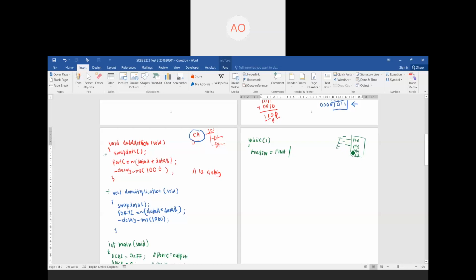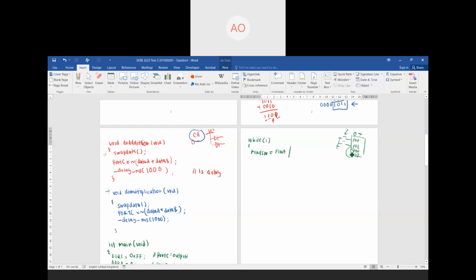If you are not connected to any switch, what happens to this switch here? Dia akan always zero, which is kita tak nak lah. Because why? Because this is an active low. Okay, whenever you press, it will give zero to your micro P. Okay, but this one here not connected to any switch, so the micro P will assume that this value also zero. So we don't want to do that, so we do a masking.